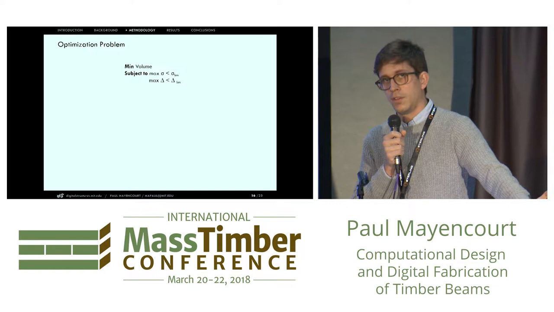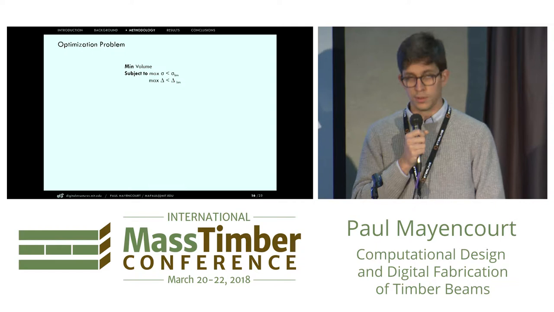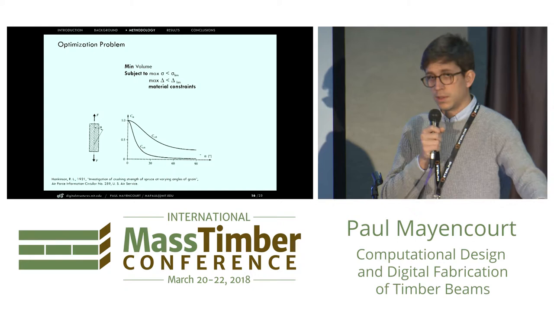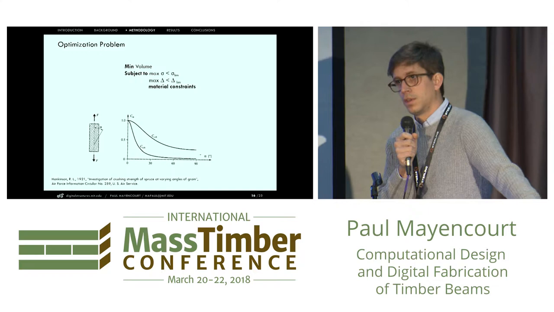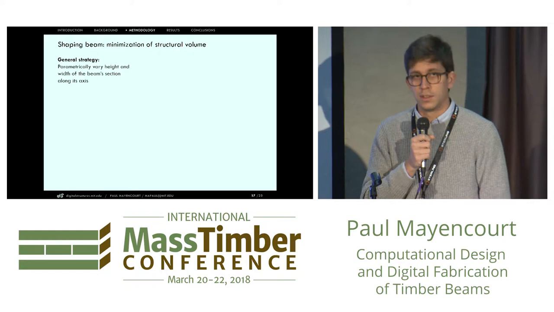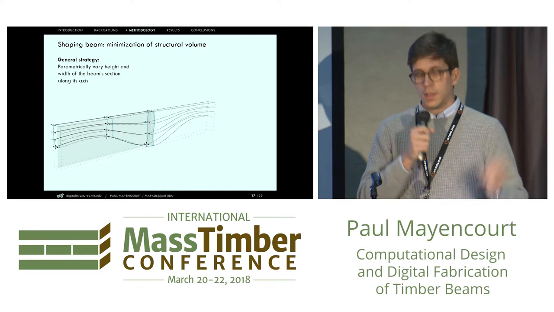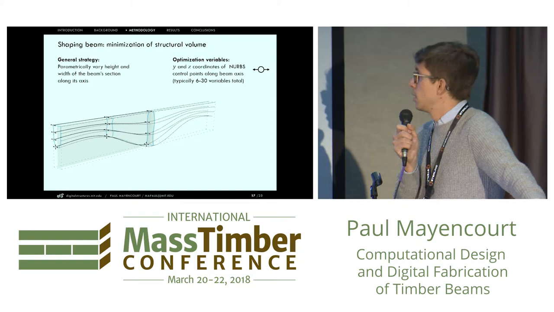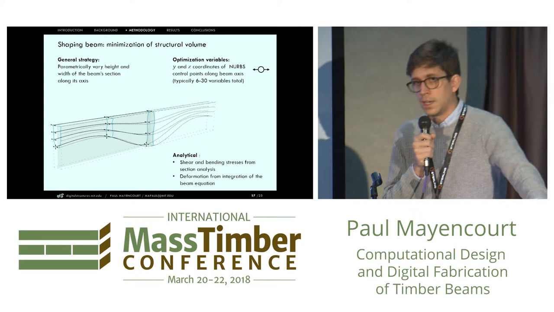This is defined as an optimization problem where I want to minimize the volume of a structural element subject to a set of constraints. One constraint is that the building is not going to fail — meaning the stress in the beam is smaller than the maximum stress of the timber. Another is that it doesn't deflect more than code limits. And another important factor with timber is that it's a fibrous material; when you cut or shape timber elements, you disrupt the continuity of the fiber, and this is also taken into account in the optimization. The general strategy for computational design is to define a parametric model in Rhino 3D and Grasshopper — some sort of volume that can morph given external loading — with a set of variables I can control, iterating through hundreds of different geometries to find the minimal volume for a structural beam using analytical equations, not the finite element method.